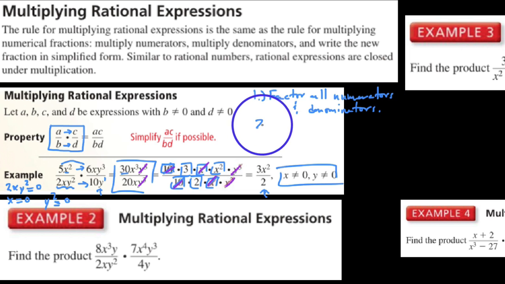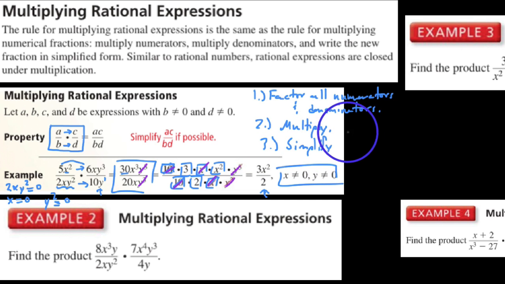Okay. I'm going to go ahead and say we're going to multiply up front, and then simplify if possible. And we'll write a little step here. Before we multiply, our intermediate step is find any domain restrictions. We'll do that as soon as we factor.